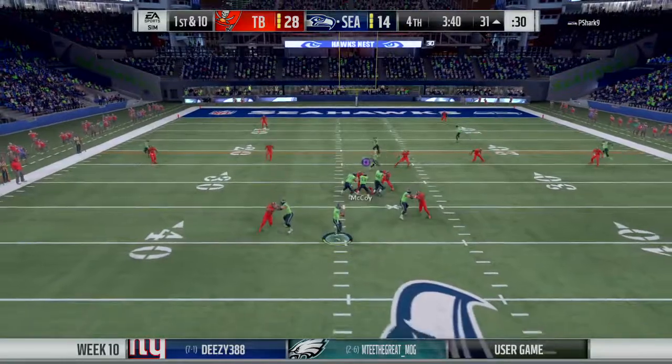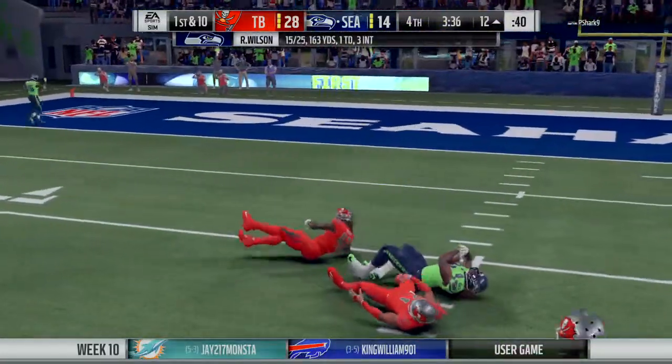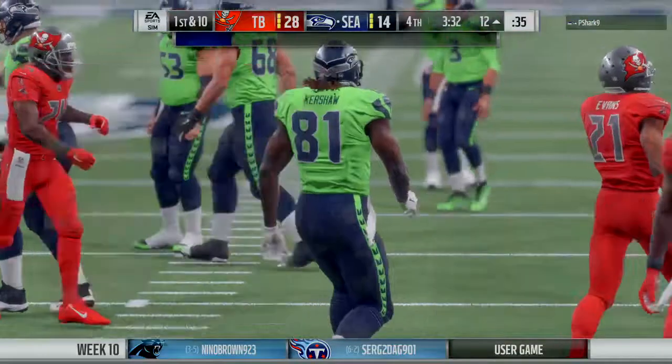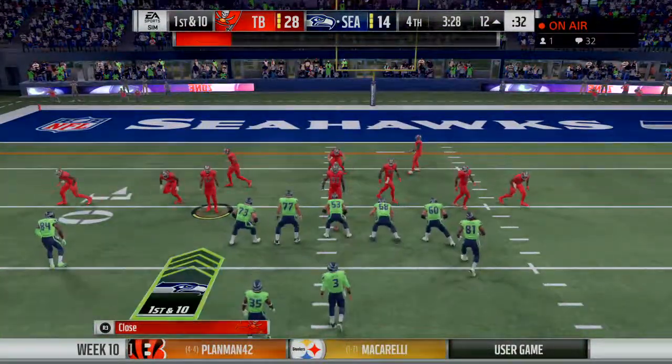Now Wilson on 1st down. He's got his man on the crossing route. And down inside the 15, shy of the 10. Another big gainer that time. This one goes for 19 yards. And now the offense operates in the red zone.